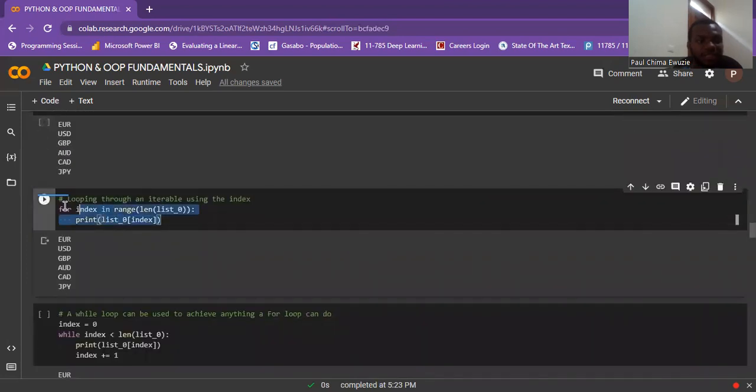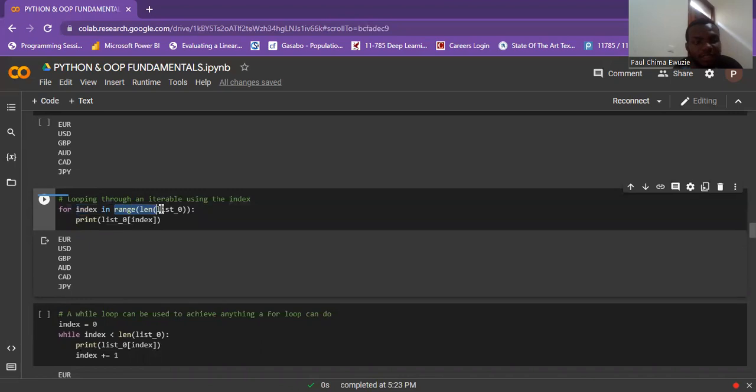Here we simply use indexing, right? Rather than using the items themselves. And this is important when you want to also index from another list, and then you don't want to just use the items directly. You want to index from another list, right? So you can have more than one list, and you want to take one, using the index from each list. So here we have index in the range.